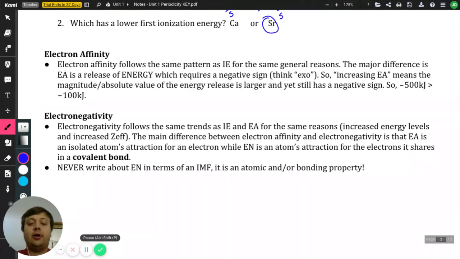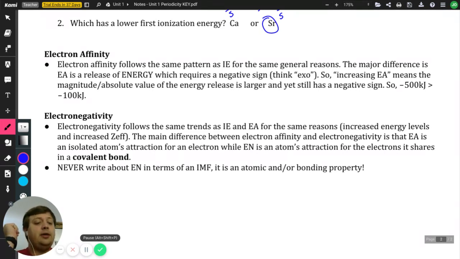And electronegativity, its definition is the tendency to attract an electron. Well, the same general trend applies, right? As we get closer to something that is more stable, the tendency to attract it is typically going to be much higher. As we get further down the periodic table, because there's less attraction from the nucleus, it's going to be harder and harder to attract those electrons. So electronegativity is going to follow the same trend.